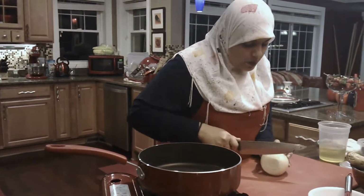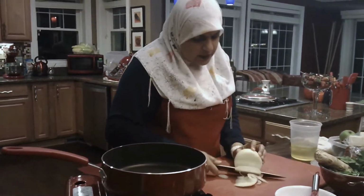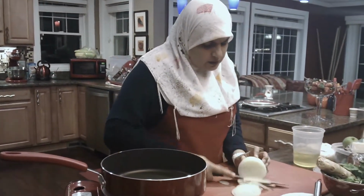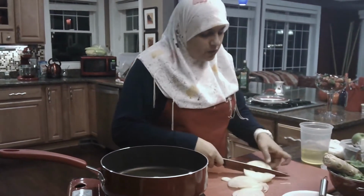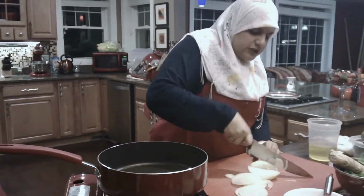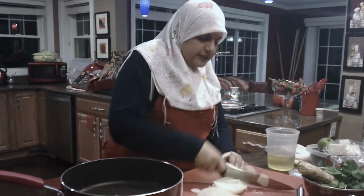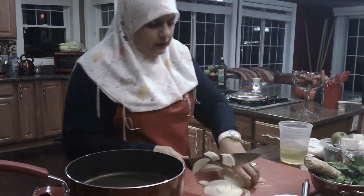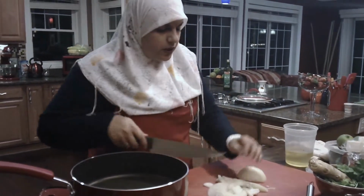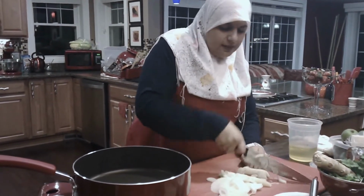So let me go ahead, and what I'm going to do with these onions is I'm just going to slice them up thinly. It doesn't matter what shape or anything that you decide to do. It's just going to be for garnishing. So I'm just going to slice this up real quick. And once our oil heats up, we're going to add the onions in there. And the thinner the onions, the faster they're going to fry and get crispy.